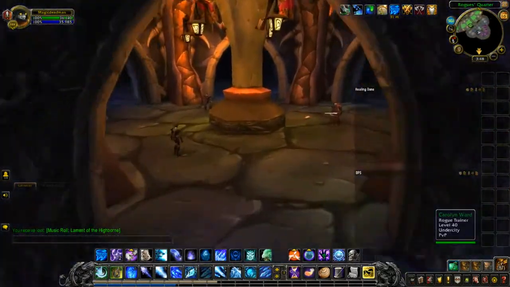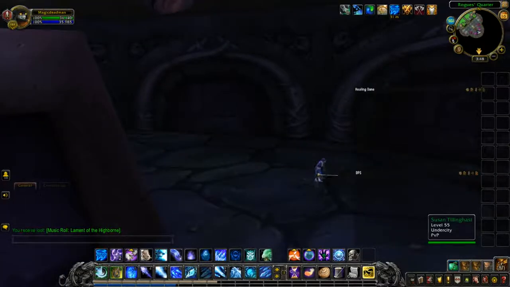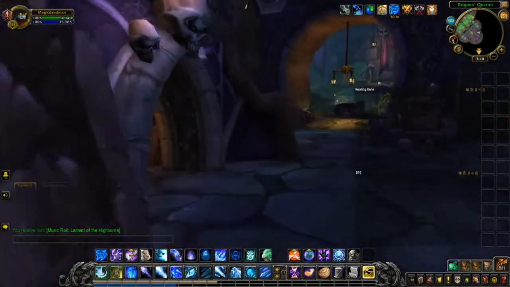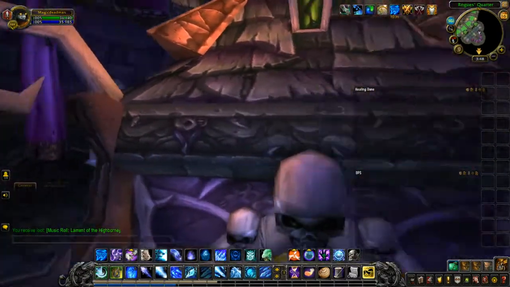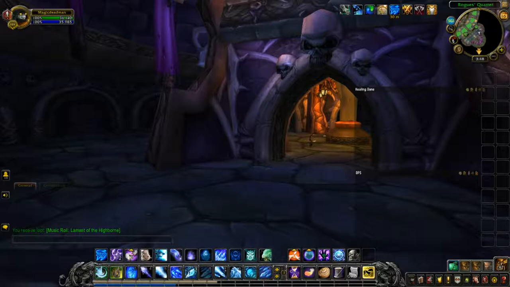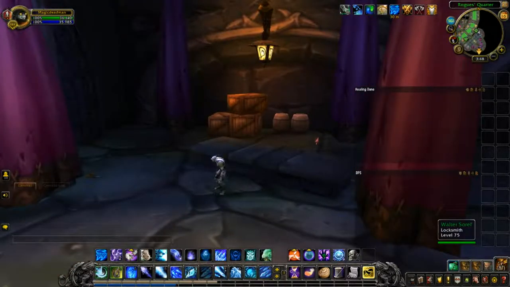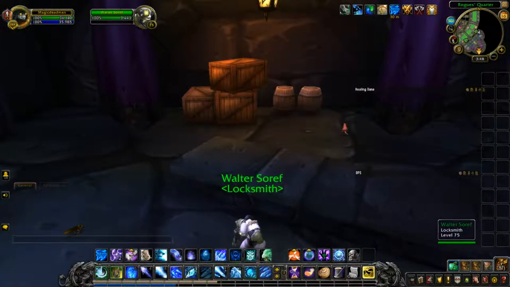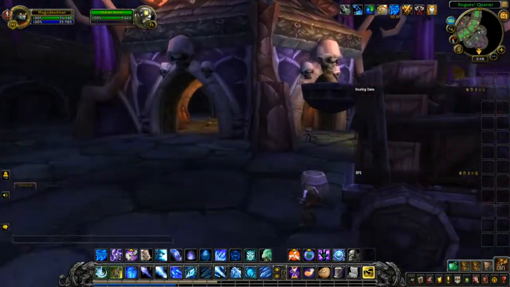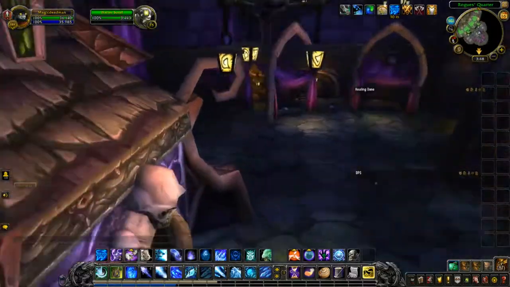Alright, and now we're gonna go over here. This is the rogue trainer. There's your rogues. That's still the same. And then let's see. Up here, there's nothing up there. Alright, let's go over here now. There's a locksmith. And that's it. Is there like a thing you can go down? Okay, so you can't go downstairs, okay.